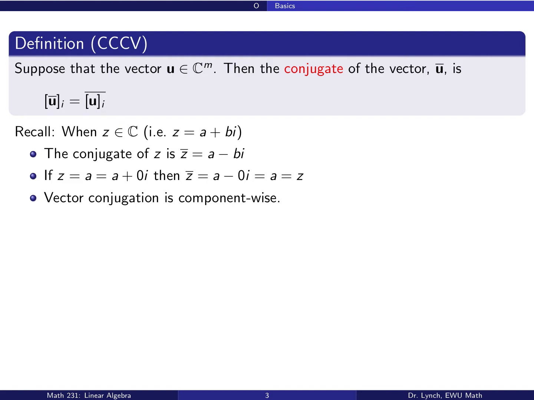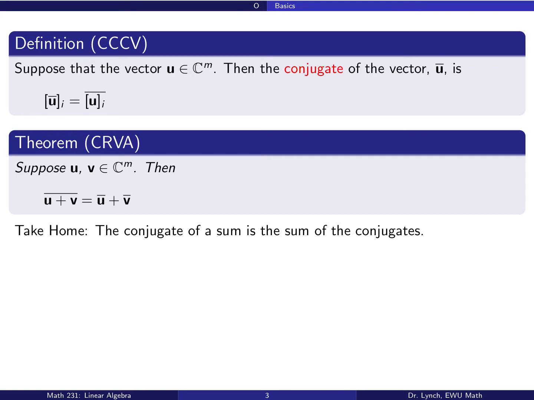complex numbers. All we do is change the sign of the imaginary part of that number. So if we have a complex number a plus bi, its complex conjugate is a minus bi. Okay, one useful thing is that the complex conjugate of a real number is always itself. That's a quick way to tell whether a number is real. So if you take the complex conjugate of a number and get back the same number, then that number is a real number. And that goes for vectors too, again, because complex conjugation is component-wise with a vector.